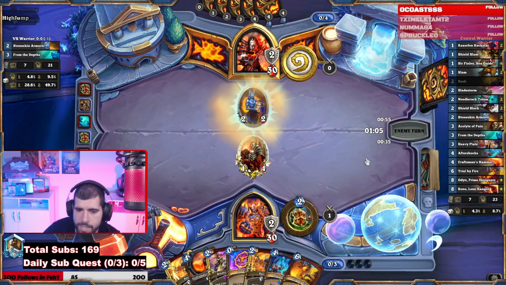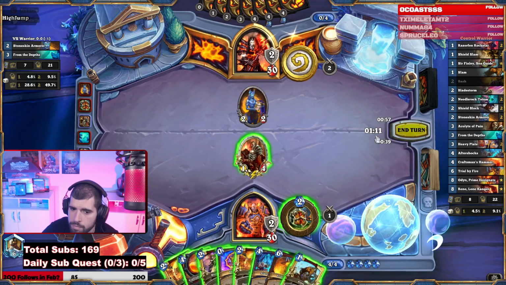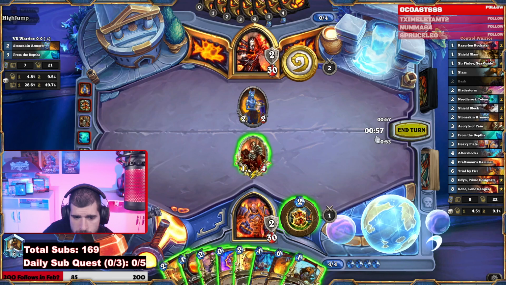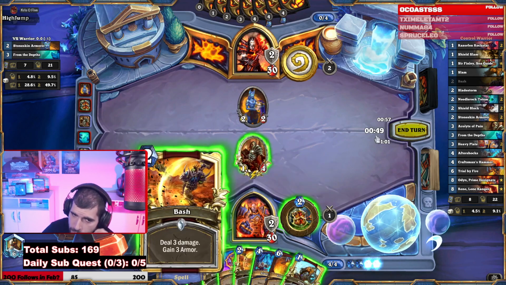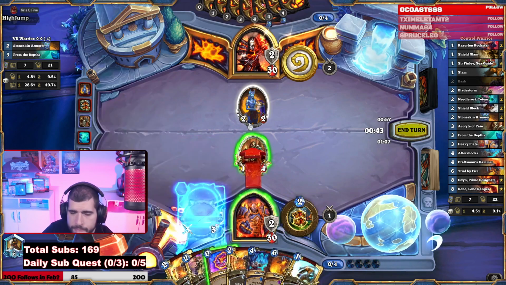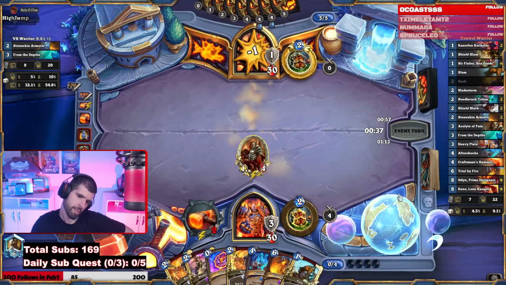Okay. It's kind of cool. I think I have to equip the weapon rather than doing the Aftershock. What now? Yeah, I think I'm okay with it, sure. Hammer into the 2-2 and go face. So far, this is not looking amazing for us, but we'll figure it out.